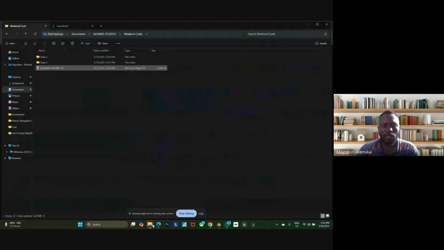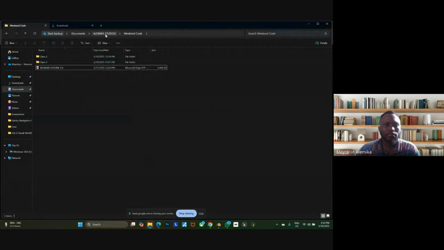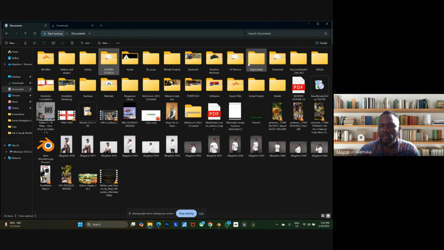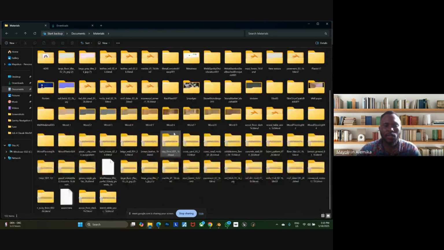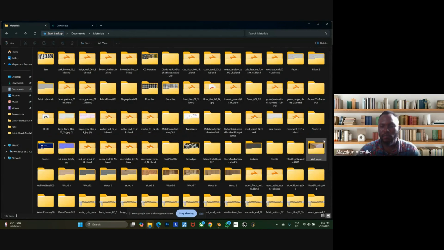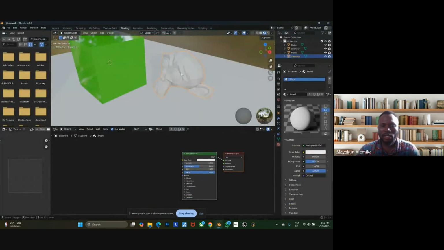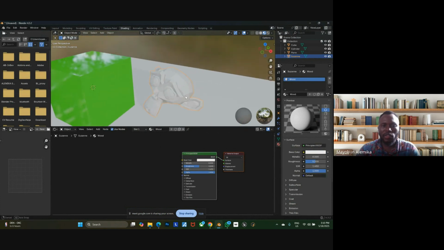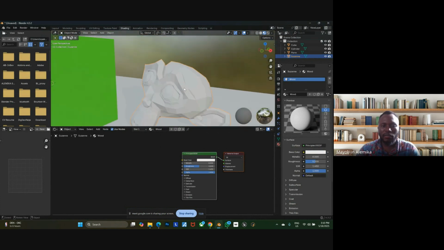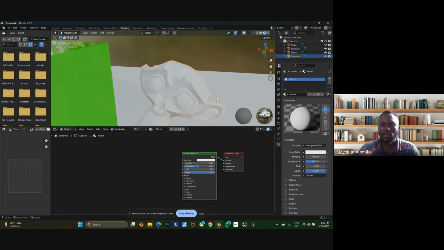All right. So in Blender, I'm trying to locate my materials folder. I have a folder for materials, and I have several materials in Blender. When you want to add a material, I was talking about the monkey head. We want to make this monkey head appear wooden. So that's the idea. How do we do that?